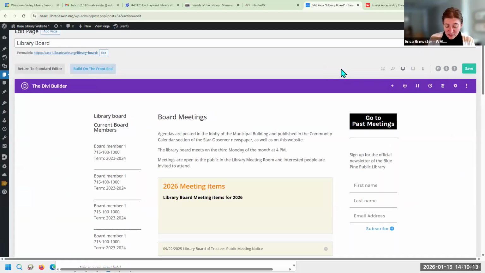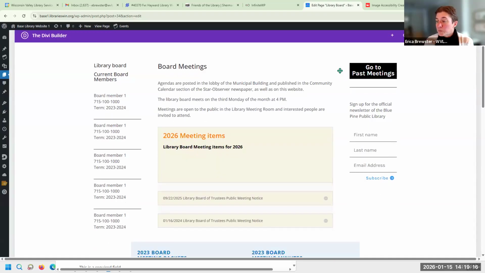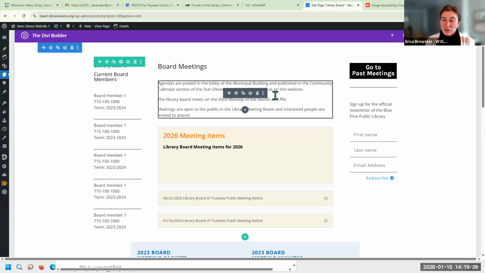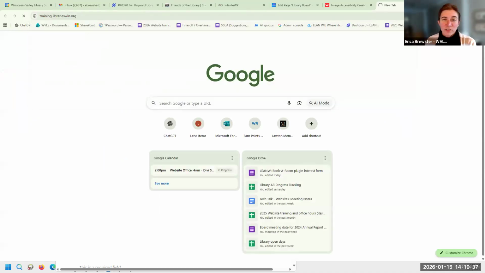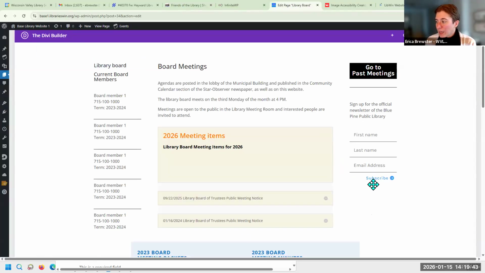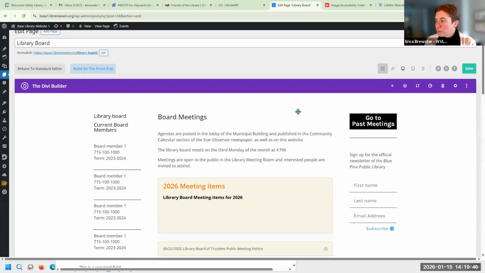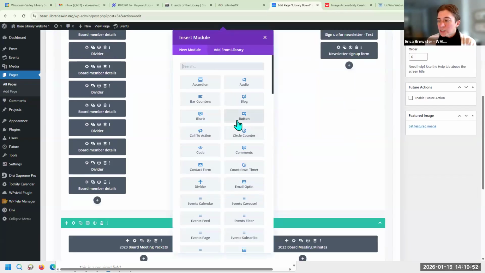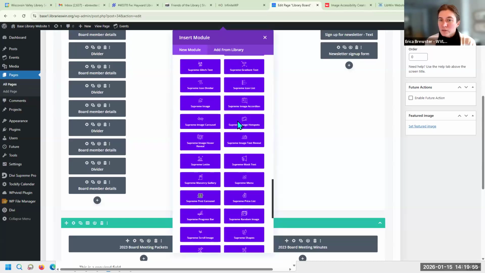So let's talk about our common modules. So again, Divi is a modular builder. Apparently, I can't say that 5 times fast. And everything is contained within different function modules. I do have on our training page, if you ever just need to see this whole giant list of modules, because if I come into this page and I'm going to go back to my wireframe because it's easier to add a module. You just click on this black plus. If I click on this add new module, I get this giant drop down of all these choices.